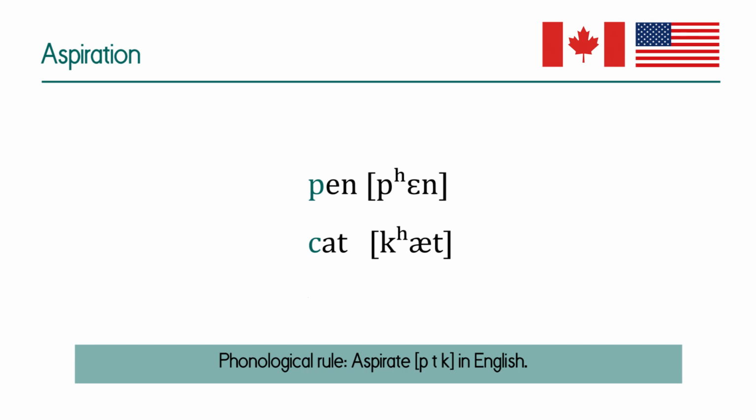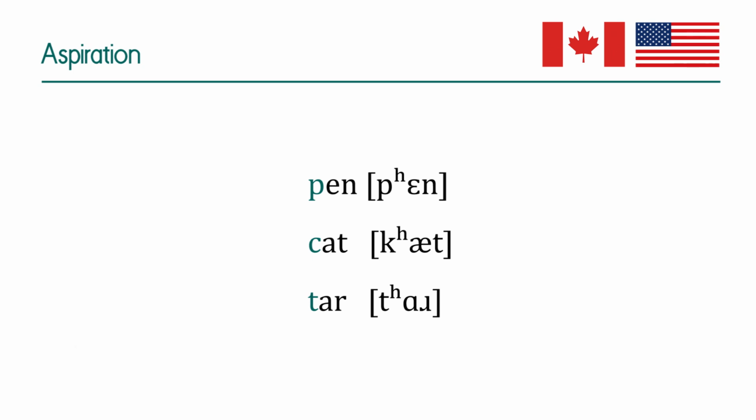So first of all, let me give you more examples. What about a word that actually begins with the other sound, the sound that we haven't covered so far? The word tar is also aspirated. T in tar is aspirated. But look, the t in cat is not aspirated. Why? I'm going to give you another word to show you that if you don't know the rule, you can really be confused. You wouldn't know when to aspirate and when not to aspirate.